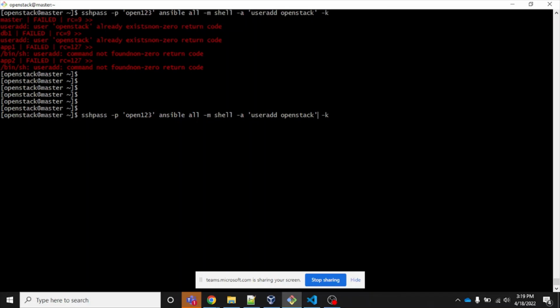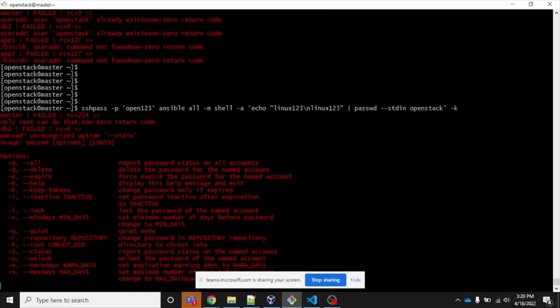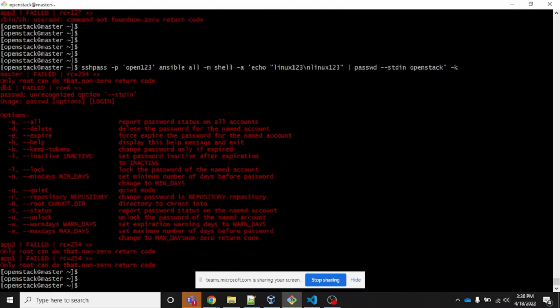So what I have understood is, now we can see if I use this echo Linux123, password standard input, openstack, and execute this command, see, it's failing in the shell module.